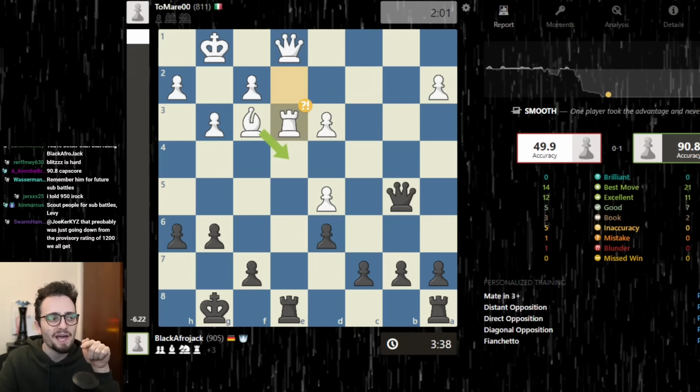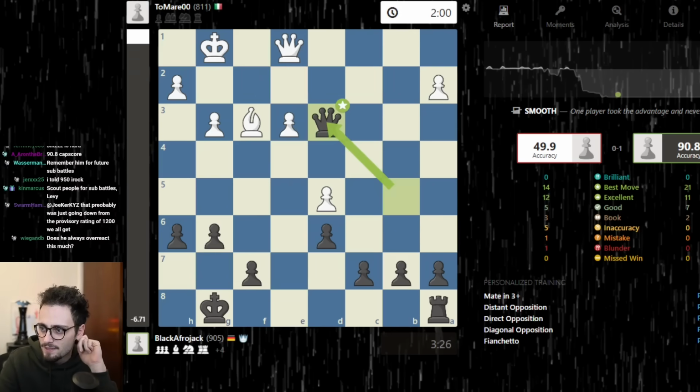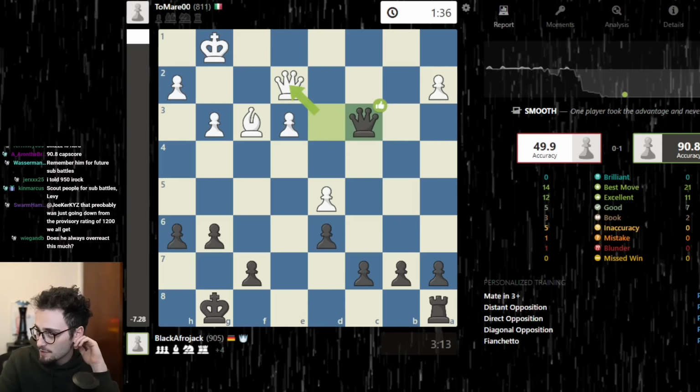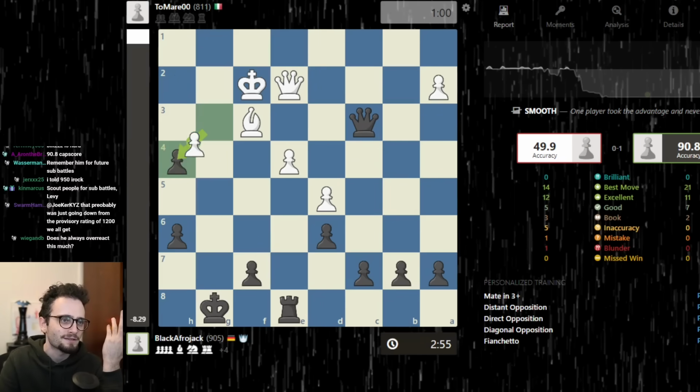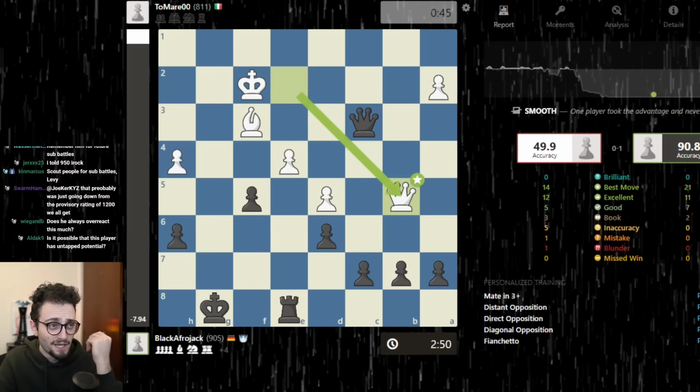Look at this. Look at Black's time management. Up 1.5 minutes in a 5-minute game. Tremendous. Not spending millions of years. Oh, now up 2 minutes. Okay, so this makes sense. Your opponent had 1 minute. So you're also nervous because they have 1 minute.